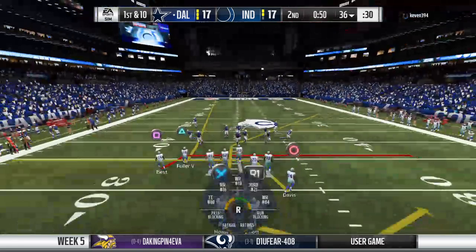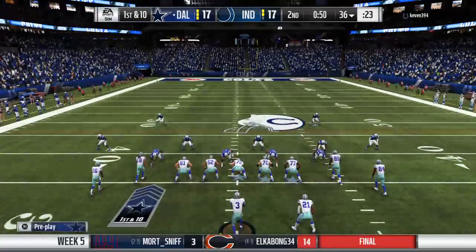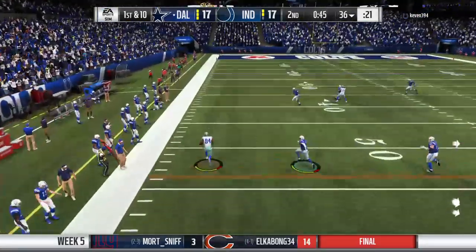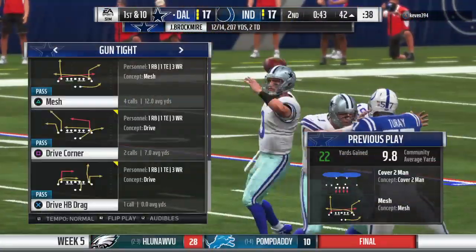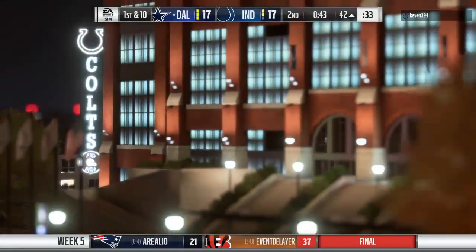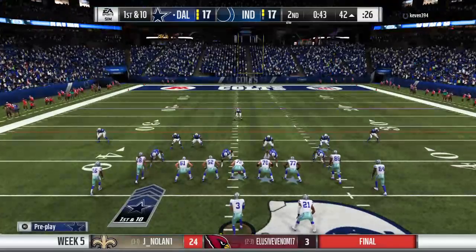So from the 36 now, 1st and 10. Back to throw now on 1st down. And Davis with it left side. A good pickup there at 22. He's been the forgotten man in this first half. Not a guy you want to forget. Not only his first catch, first time they've targeted him. That doesn't make any sense, does it? Not at all. Because those are the types of plays that he provides. When he does come alive, when they do look his way, not only is it a big catch, it's a first down.